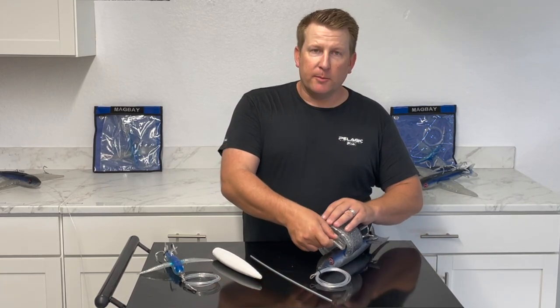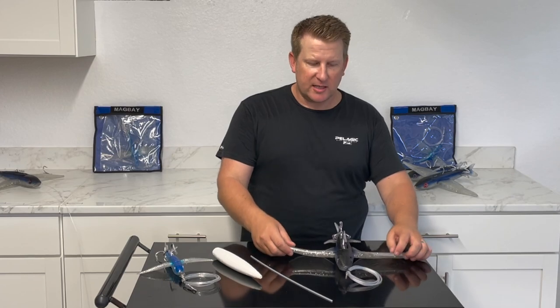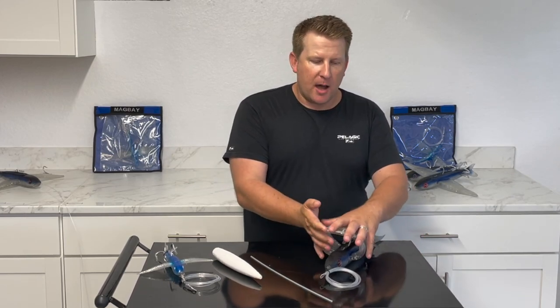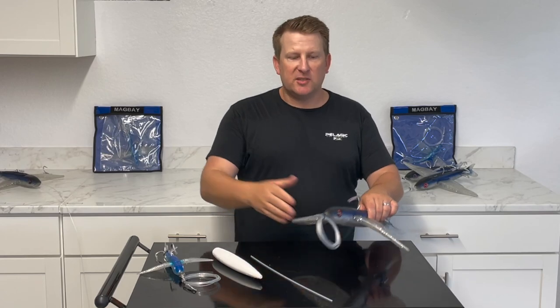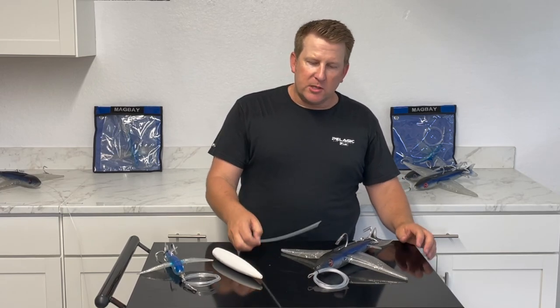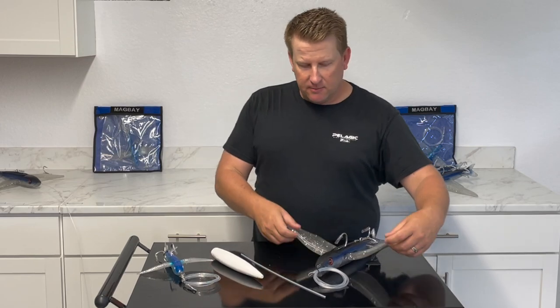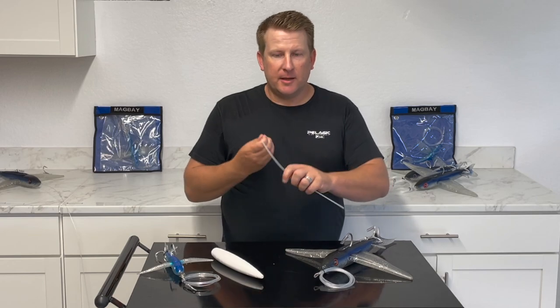We have a really durable wing set. The wings are designed to fold up when a big tuna attacks — no matter which direction, they crumple so you can get the hooks in the tuna's mouth. Fixed wings cause a lot of missed hits; tuna come up super fast from the bottom and hit really hard, and stiff wings will just cause the lure to bounce off. We wanted wings that collapse but are still durable. There's a plastic rod inside to keep them flat and upright, and if they lose shape they are replaceable on our website.